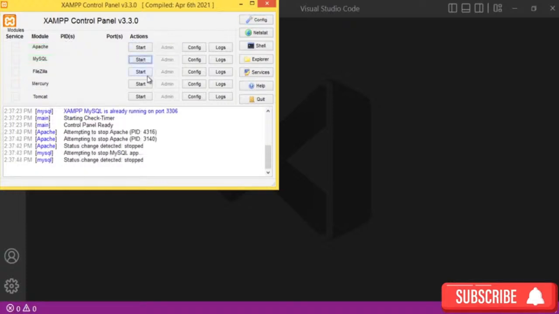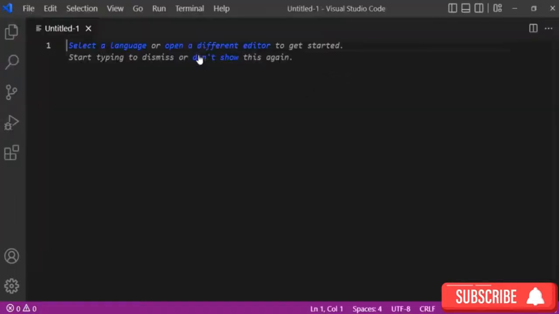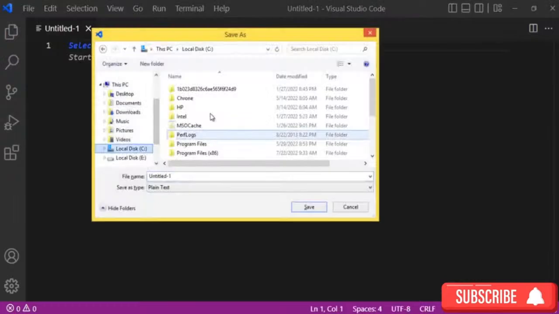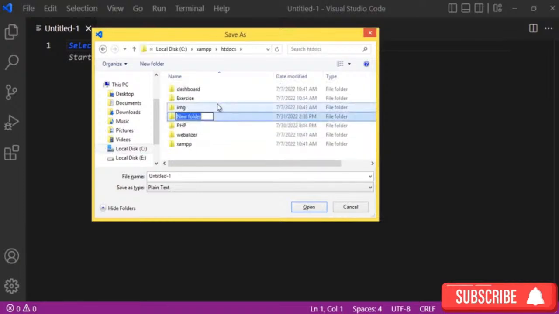but then it will not work. You have to start this Apache server if you want to work with PHP. And when you want to work with a MySQL database, then you can also start MySQL, and then close this software. And then what you have to do is create a new file. Save this file after creating, and inside the XAMPP folder where you installed, here is XAMPP, and then htdocs, open this location. Inside that, this is the root folder, and write a folder name or file name.